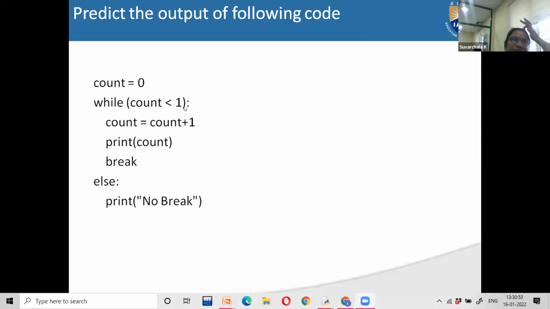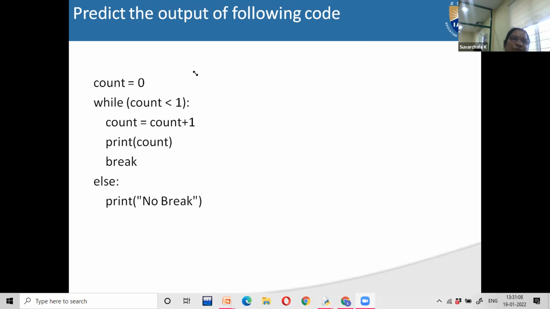Will break come? For example, count is equal to 0, count less than 1. Yes, initially it is 0, so count equals count plus 1, count will become 1. So the output will be 1. After 1, the break comes. The else part won't get executed. Please remember. 1 is the correct answer.